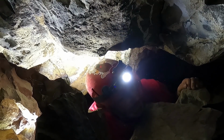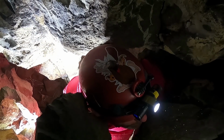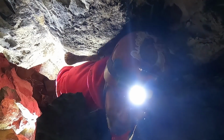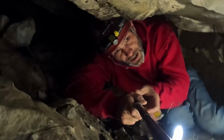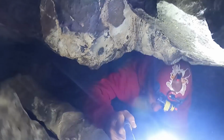Okay, well, that wall there is solid. I can almost confirm the end of this thing if I can get my body in this situation here. Oh man, that's mostly rat poop too. And a nice little wall over here. I'm gonna get out and sketch it real quick. Woo! I'm on my way out!